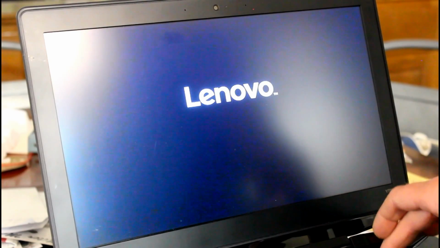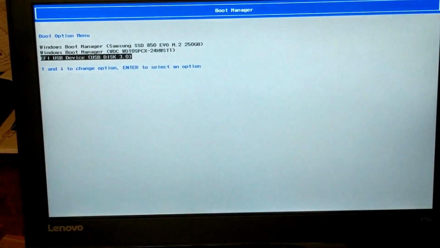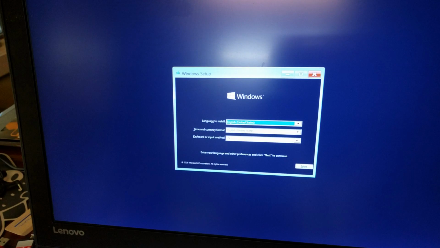Restart the laptop and hit that F12 button like it owes you money. That'll get you into the boot selection screen. Arrow down, choose your flash drive, and hit Enter. From there, the Windows setup's going to start. You'll have to choose the regular stuff like language and EULA.